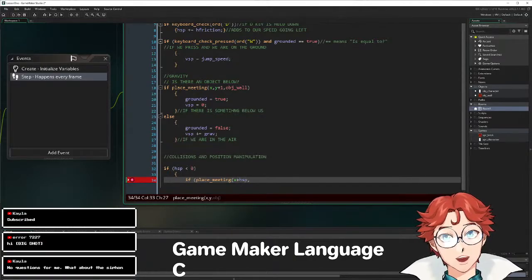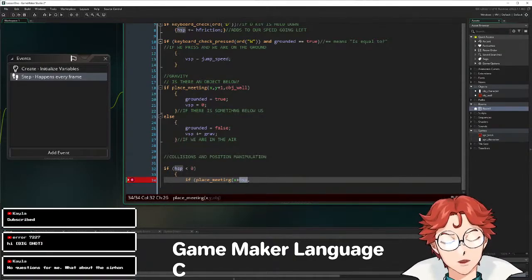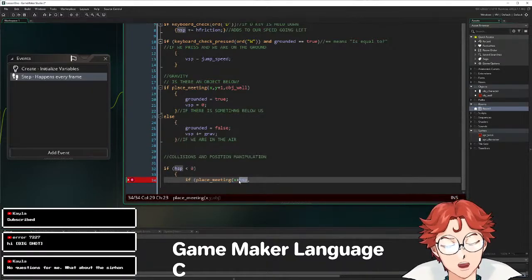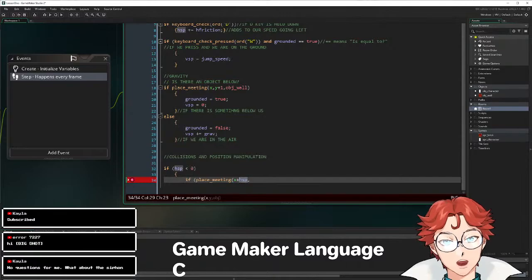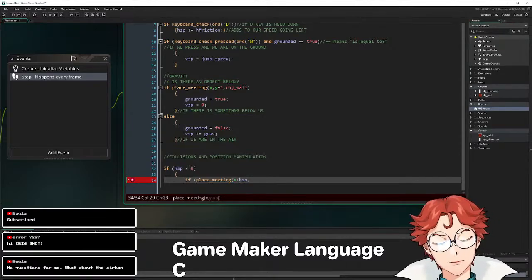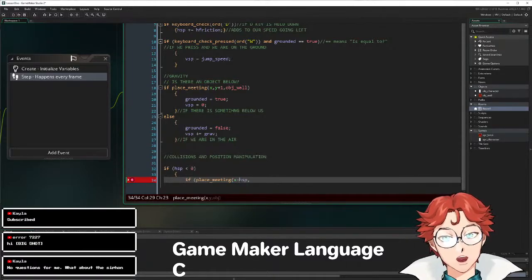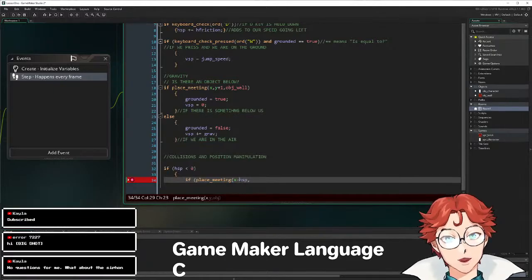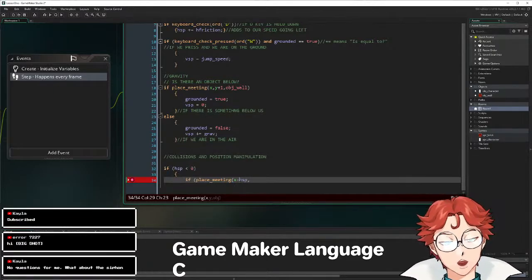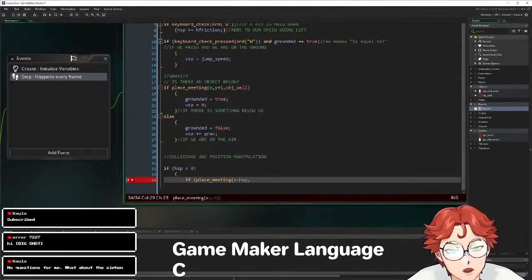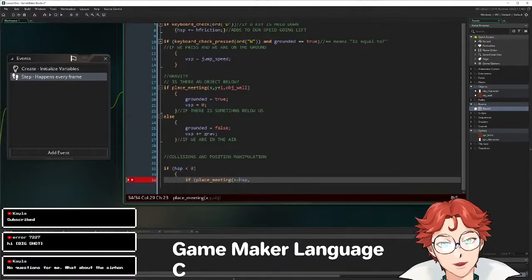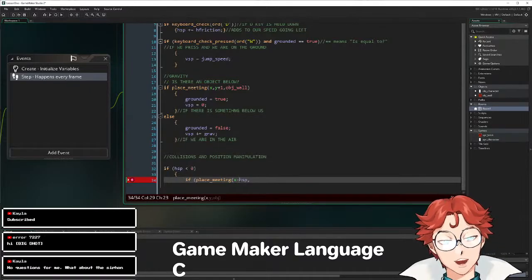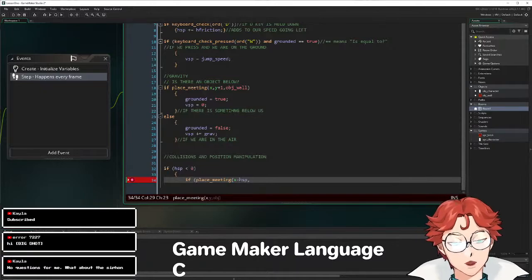It means we are adding it to whatever our variable here is. And if you add a negative to a number, you are essentially subtracting, which is why we're using a plus here and not a minus, because the horizontal speed here is negative. If we subtracted a negative, it would actually be positive, and we'd be checking to the right.